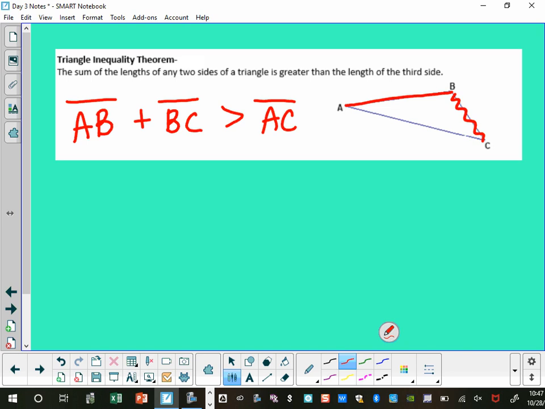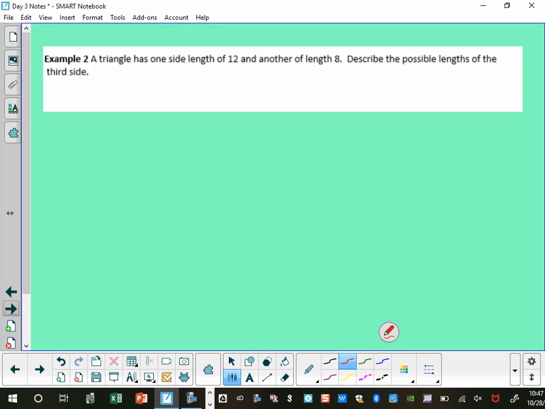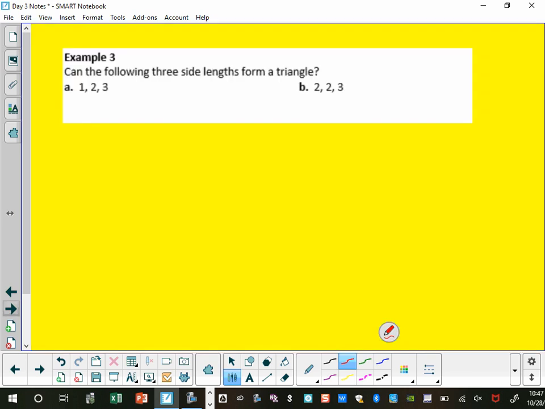All right, for the sake of not going too far out of control, look at example 3. So we're going to skip example 2. Okay, skip this for a second. Let's go to example 3. So just like what we just said, which side is my biggest side between 1, 2, and 3? 3, right? That's the biggest number. What I want you guys to do is just rewrite these numbers. 1, 2, and 3.